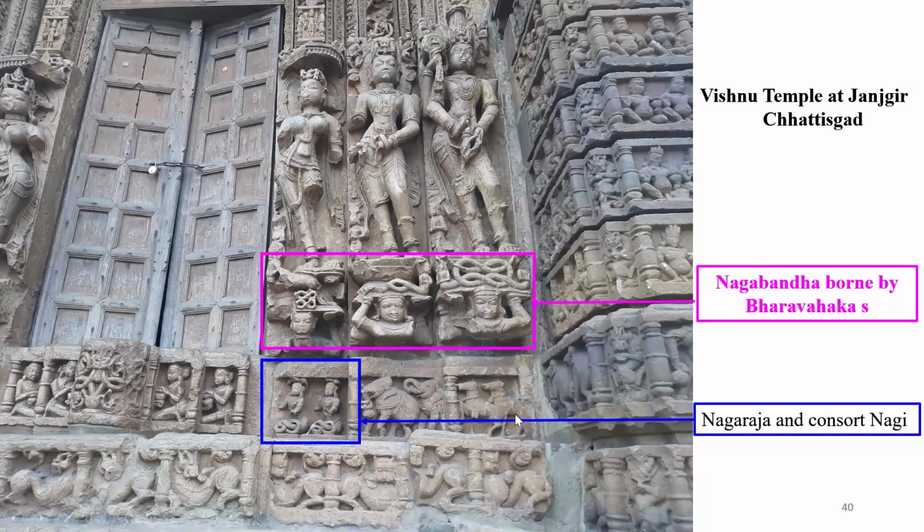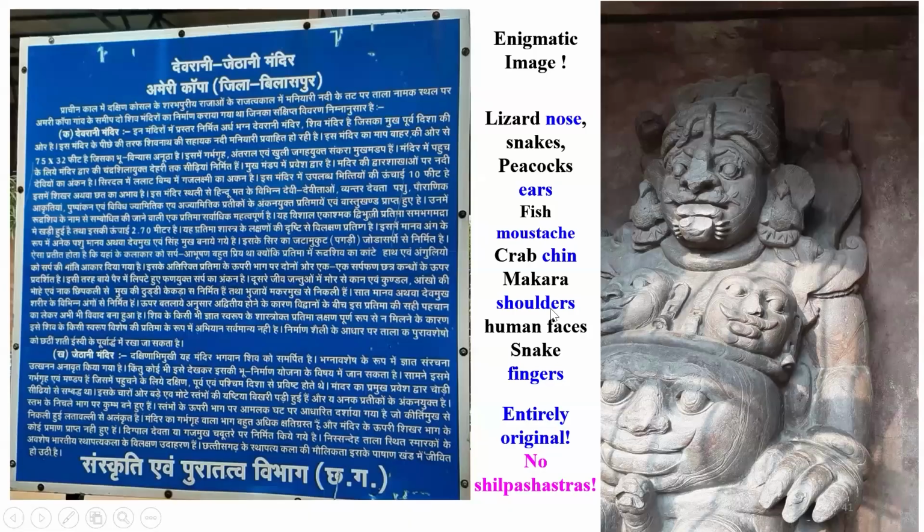So these are things that are typical of their iconography, their iconographic scheme. And this is something really you have to see to believe. This is at Americapa. It's about 8 feet tall, a huge image. Don't know what. This is not coming from any acharya's teaching. It is their own imagination.